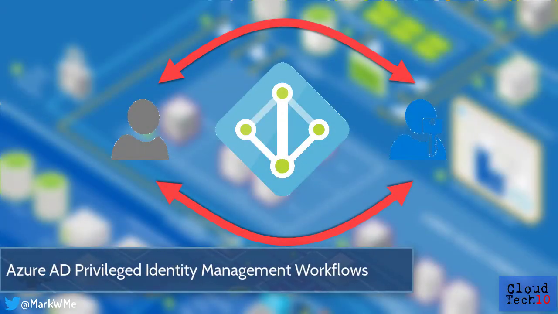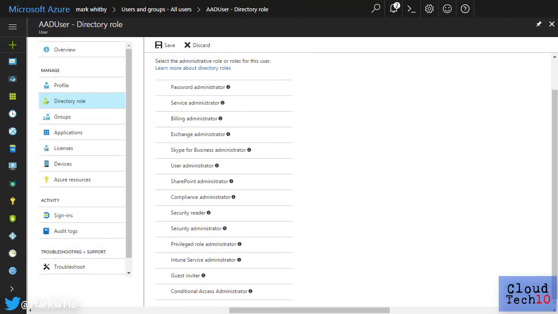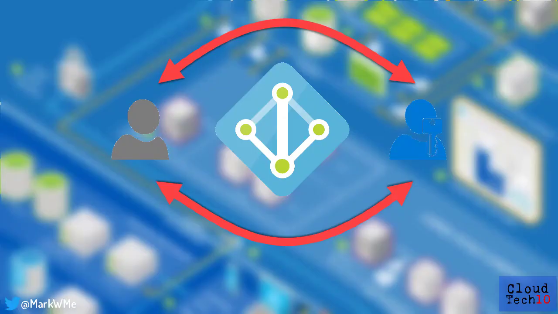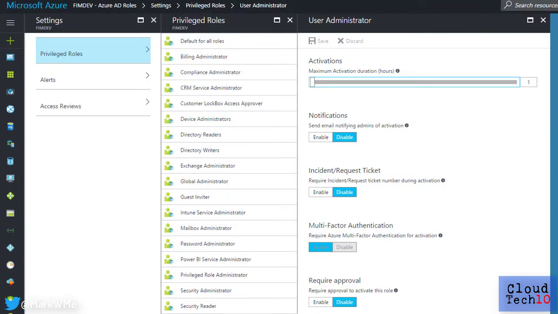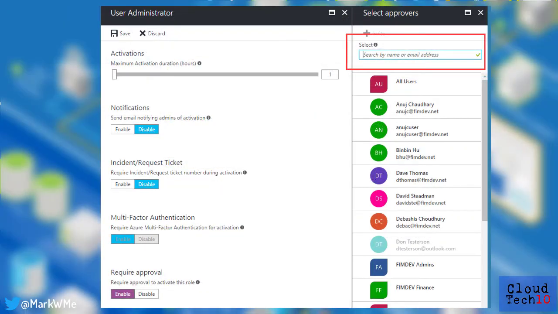Approval workflows for Azure AD Privileged Identity Management are now in public preview. Azure AD Privileged Identity Management helps with the management of privileged roles, providing just-in-time access to users and tools for audit and compliance. Approval workflows allows organizations to require approval for any directory role or global administrator role requests and defines who can approve or deny these requests.